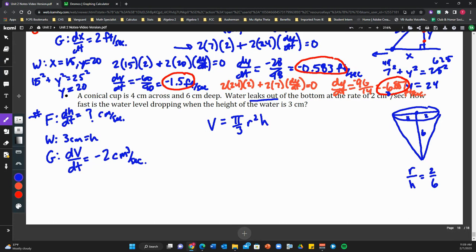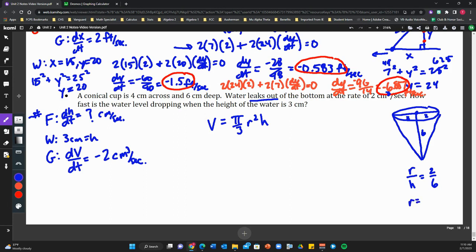Again, before we do calculus, if I do calculus right now, it requires a product rule. And then I'll have dr dt and dH dt in there. And I don't know all of those, so I don't want all of those. This is where that special relationship comes into play. I know dV dt, so V can stick around, and I want to know dH dt, so H can stick around. So that means I need to replace R with something, so I have to solve this equation for R.